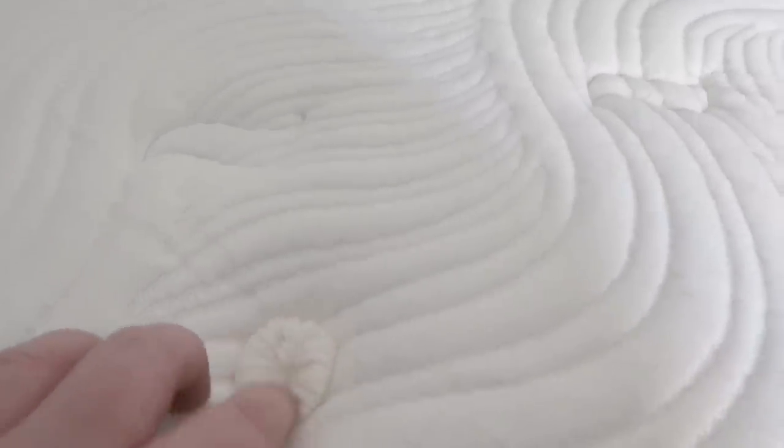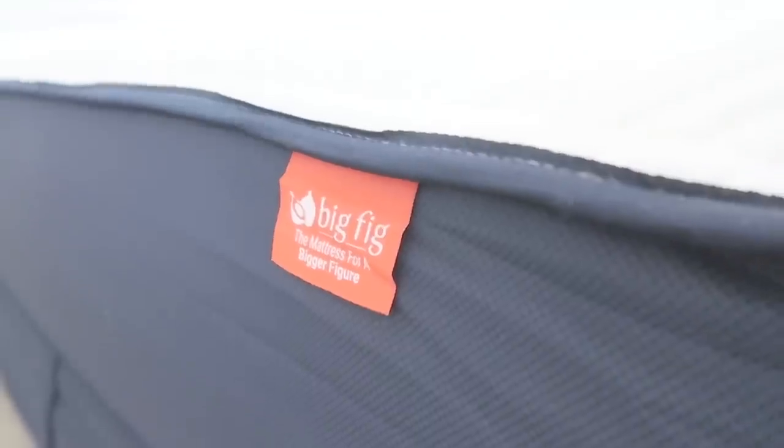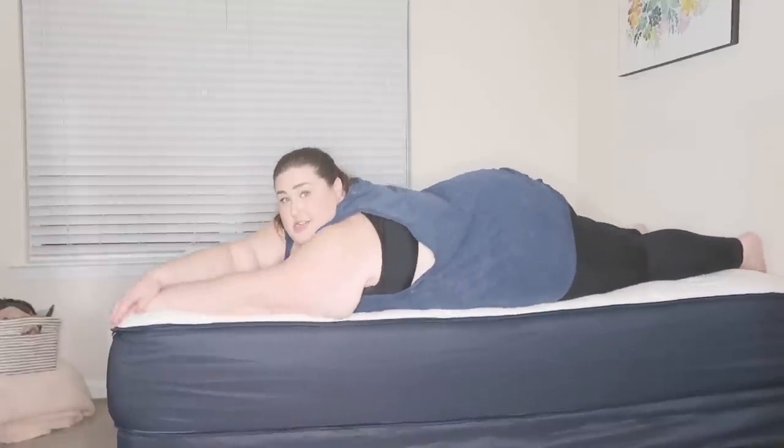So I'm not gonna lie, my back hurts. I'm gonna be very excited to get into this tonight. It's gotta at least have 30 minutes to rise, just so you can see the top. These are soft, that you don't have to worry about. This is just like yarn. I love it. Okay, we're gonna give that a little bit of time, and I'm gonna rest. All right guys, I'm like right on the edge, and it's good.